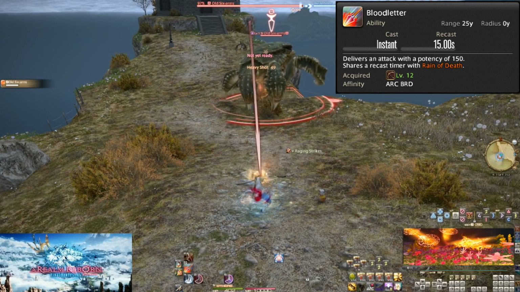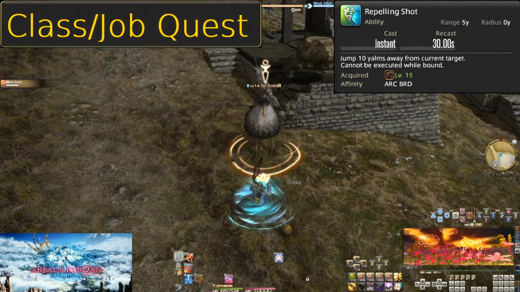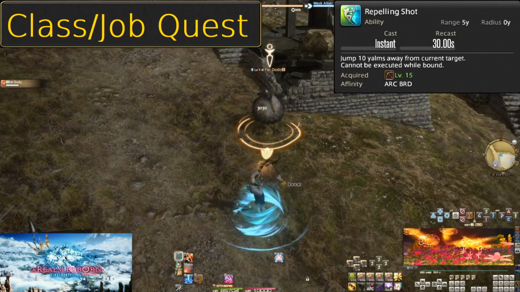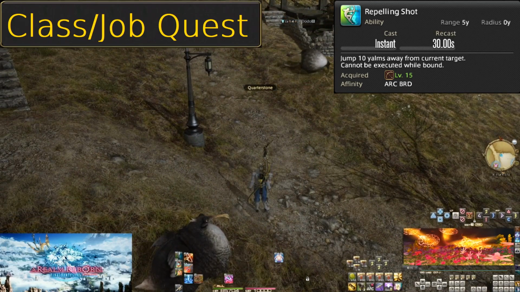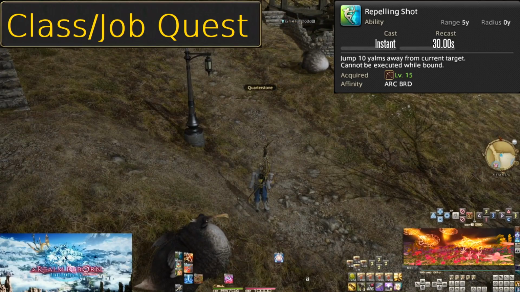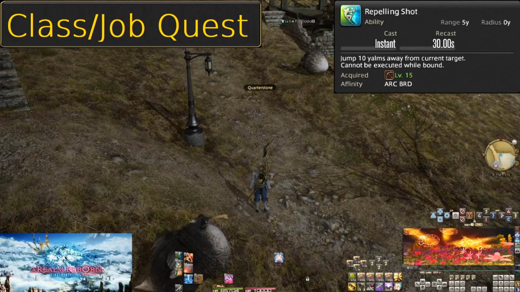It's free damage and very frequent damage. Level 15, Repelling Shot. You may have noticed you didn't immediately get this skill. Anytime this happens, it's because it comes from your class or job quests. You should be doing those anyway, but this just gives you one more reason to do them.